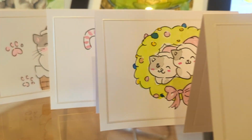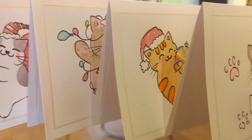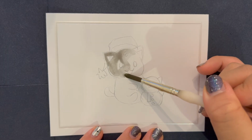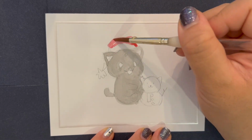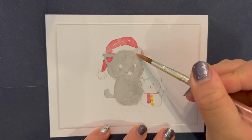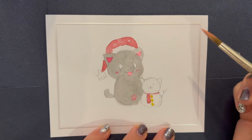Welcome to this video. Today, I'll be showing you 5 simple Christmas cards that you can try making at home. A lot of these DIY videos that I've seen require a lot of materials. So for these cards, I've kept the materials very simple. When you're ready to start, all you need are some watercolors, paper, brush, and pen. I hope that this will give you some inspiration that you can try out yourself.